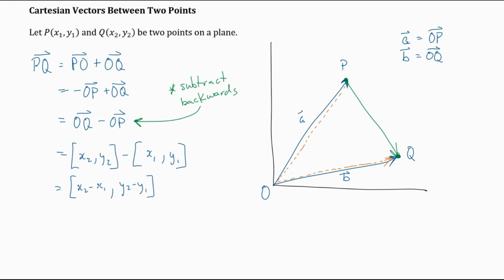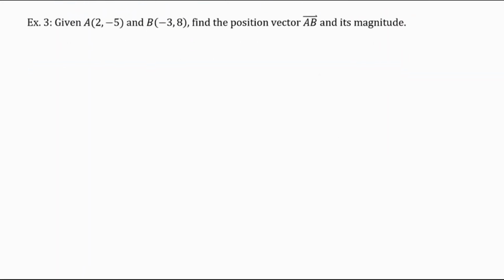So this is going to be an important idea. If I wanted to find the magnitude of PQ, again, that's something that we might do, then I get the square root of x2 minus x1 squared plus y2 minus y1 squared, which looks a lot like the formula for length of a line segment from grade 10, and it is obviously similar, related to that idea, same concept, but now we're talking about vectors, so it's interesting how it comes around full circle.